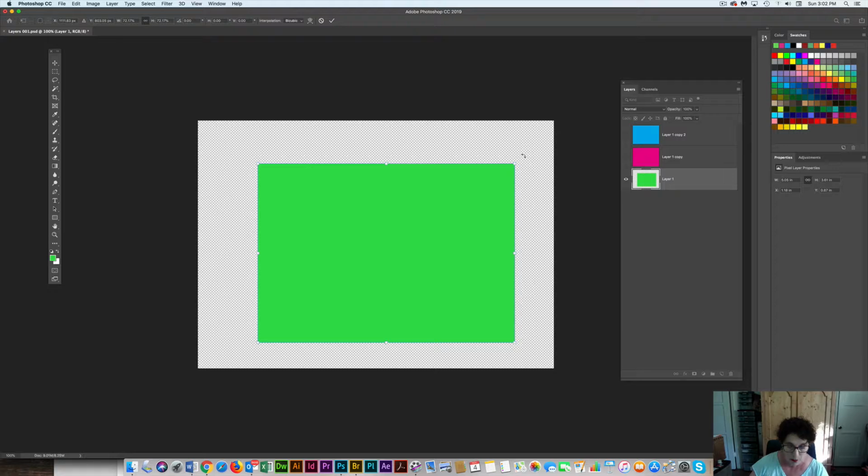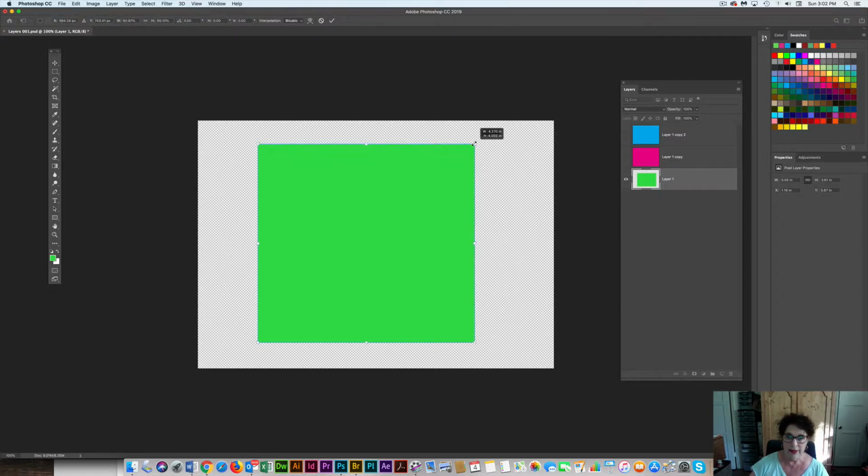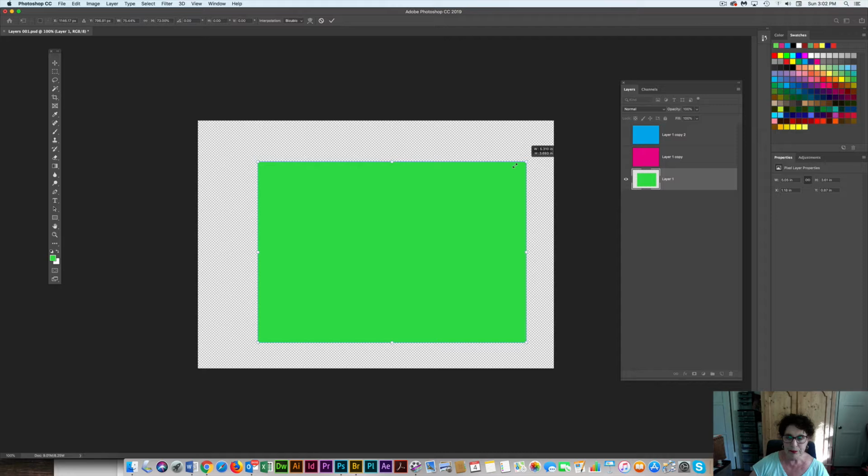If you don't want it to do that, you can hold the Shift key, and you can make it a completely different size. That is a pretty significant change. If you've been working with Photoshop for a while, it's going to be like, huh? I mean, you often want to maintain the aspect ratio.